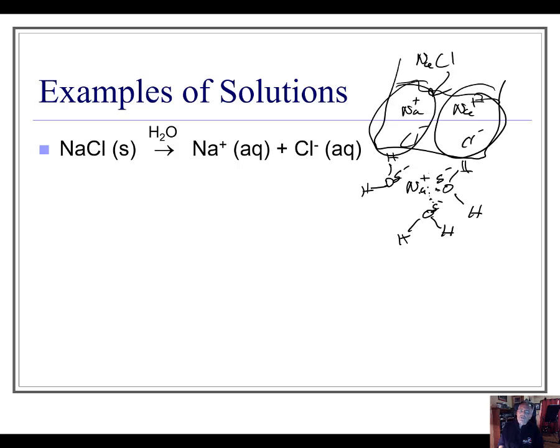Since this is an ion, a cation, and this is a polar water molecule which has a dipole moment, okay, that's what we say about polar molecules, they have a dipole moment, we would call this the ion-dipole effect. That's the intermolecular force that's allowing the polar water molecule and the sodium cation to be attracted to each other and for them to form this homogeneous mixture, which we call a solution.